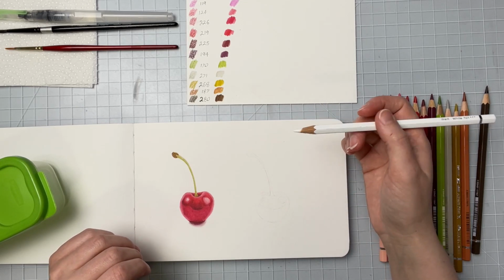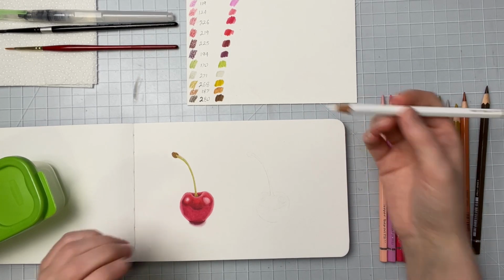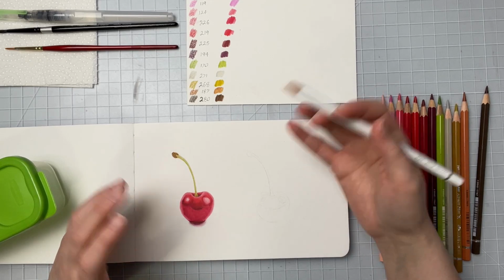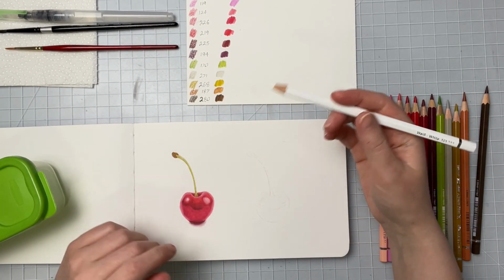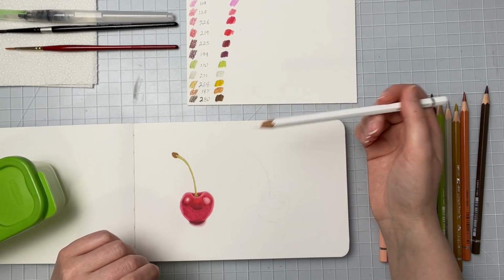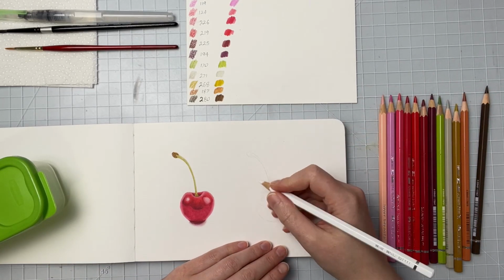So when I know I've got a bright little highlight, like right in here, I'll do that with my pencil. But if you don't have that, you can still use your watercolor pencil. You're just going to have to be a little more careful to preserve that spot, because this will still blend out a little bit more, whereas if you burnish it down, it's not going to blend out as well. But we'll use this white for now.